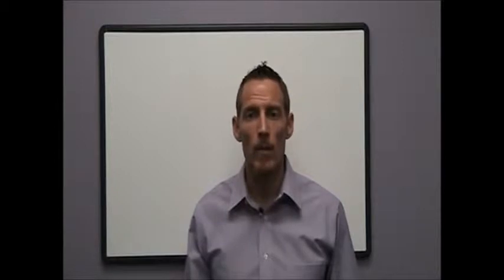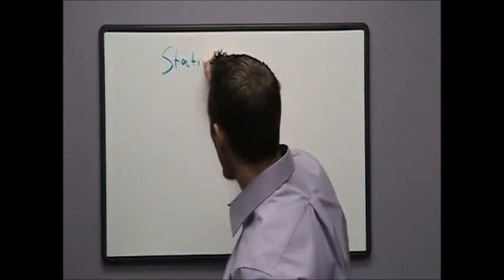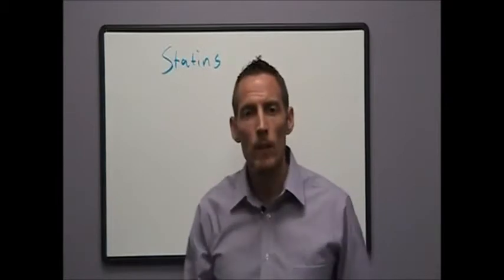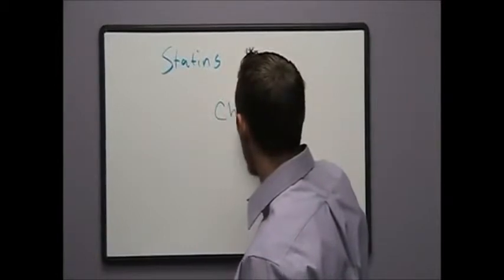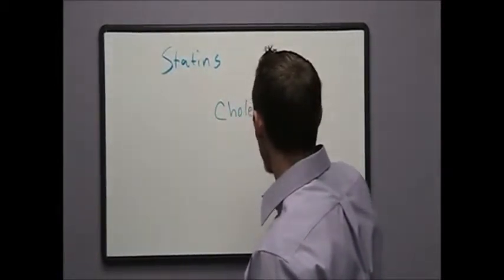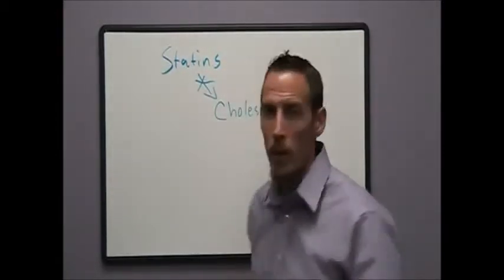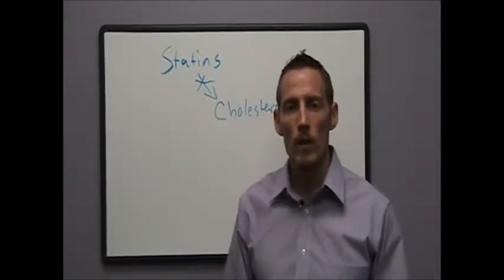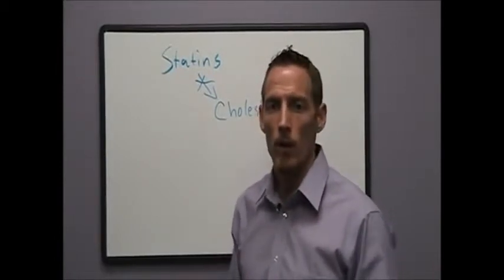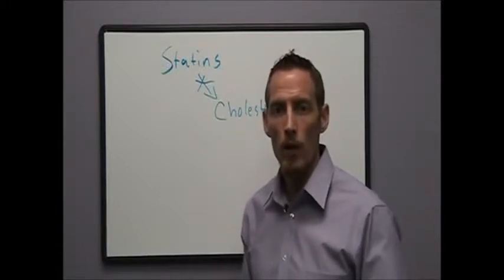Today I want to give you a lesson on cholesterol medications. There's a group of medications that doctors frequently prescribe, called statins. Statin drugs are designed to inhibit a particular enzyme in your body, and this enzyme's job is to produce the molecule cholesterol. So, in a nutshell, statins block the production of cholesterol, thus lowering the cholesterol, the theory going, reduce cholesterol, reduce the risk of developing cardiovascular disease. However, there's a dirty little secret about statins that you should be aware of.